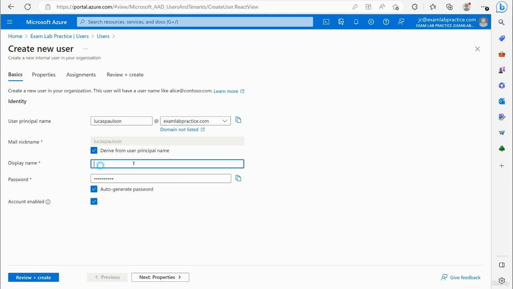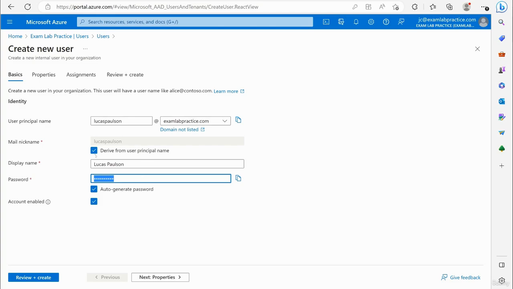And then display name, we'll say Lucas Paulson. Then, of course, we can set the password, or we can do an auto-generated password, which is what it's doing. Also, right now the account is going to be enabled, but if we did not want the account to be enabled, we could uncheck that box, and then the account would be disabled.